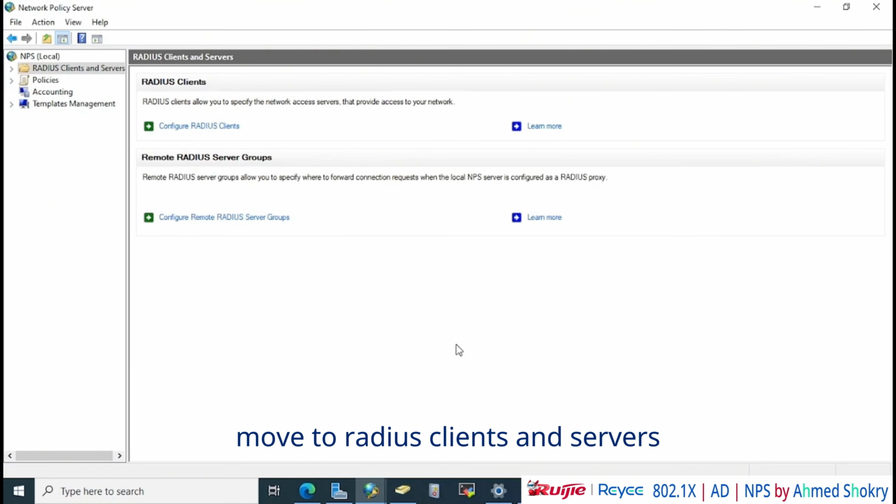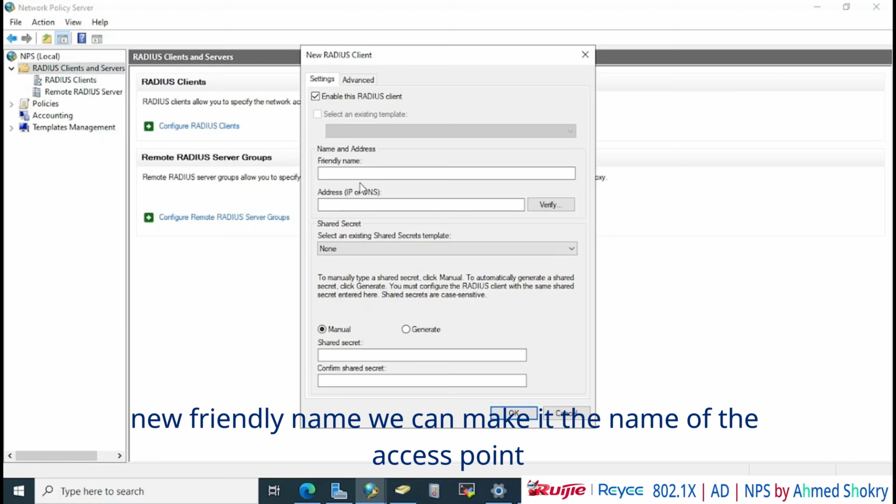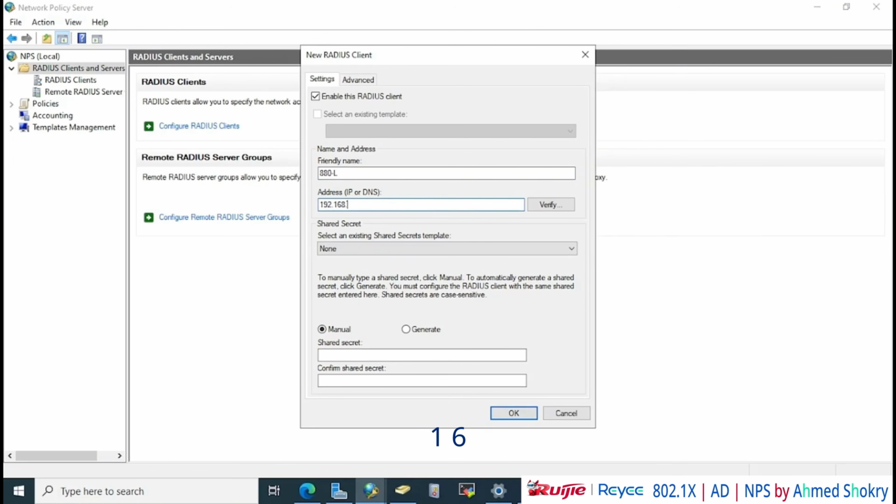Move to RADIUS Clients and Servers, right-click RADIUS Clients, New. Friendly name, we can make it the name of the access point, 880-L. IP address of the access point, 192.168.110.15. Shared secret, then confirm it.